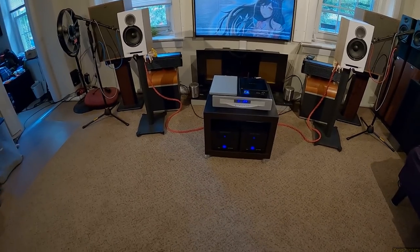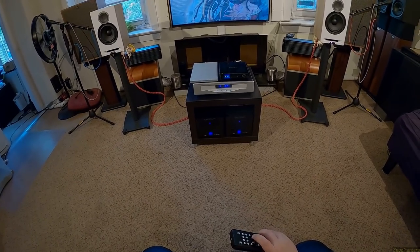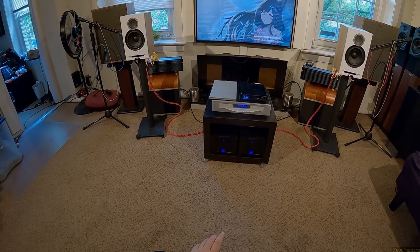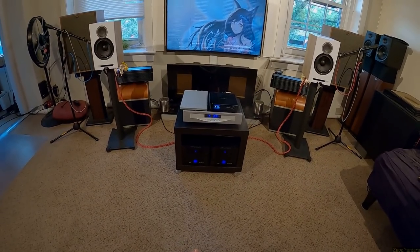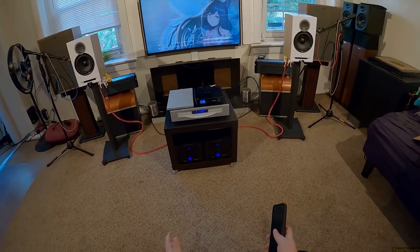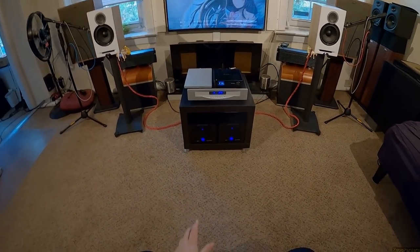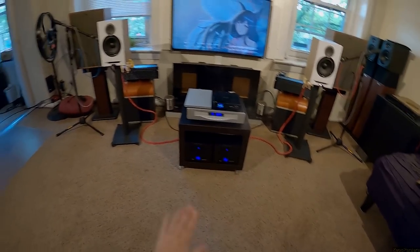For everyday use — YouTube, streaming, movies — they're perfectly fine. I wish I had a center channel so dialogue wasn't coming out of the mains, but it's fine. They have an air of quality certainly at their $600 price point. This may be the best Andrew Jones speaker I've reviewed. That said, I can't wait to finish and move on. The Klipsch RP-600Ms were a speaker Klipsch sent me, and I actually love the RP-150Ms which I bought myself — no matter where I put them or what I played, I was super impressed by everything.